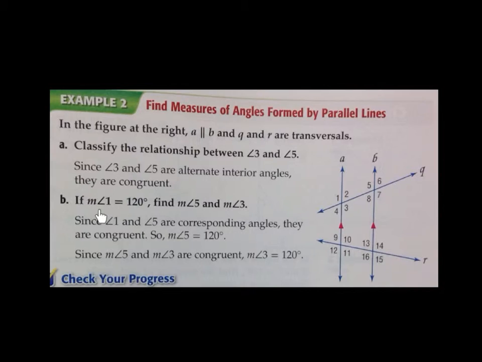If they give us the measurement of an angle like this, and we have transversals and parallel lines, so the measurement of angle 1 is 120 degrees, I know that this vertical angle, angle 3, is going to be the same, because I know vertical angles are congruent. I also know that my corresponding angles here, 1 and 5, are also congruent. So 5 is also going to be 120 degrees. And for this lesson, you're probably going to have to go back until you become familiar with these terms, but that's where having your iPad and those pictures will help you with your assignment.